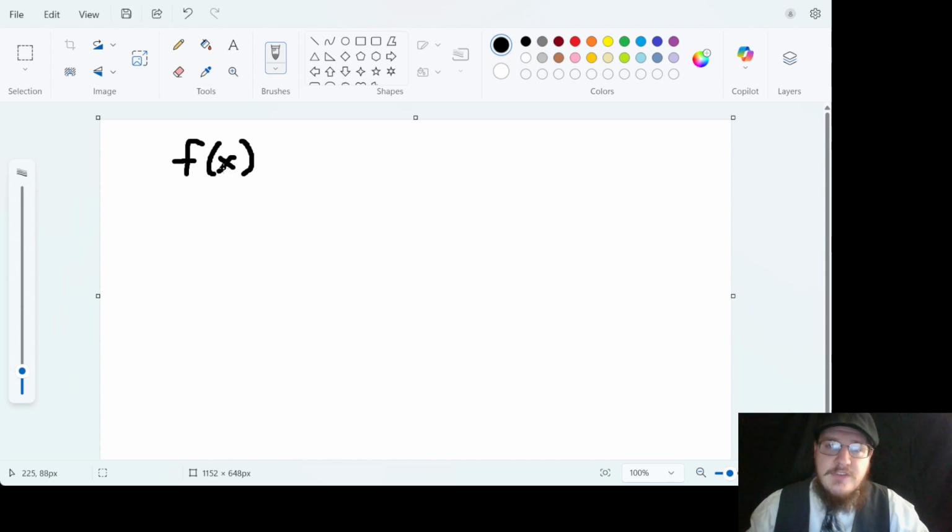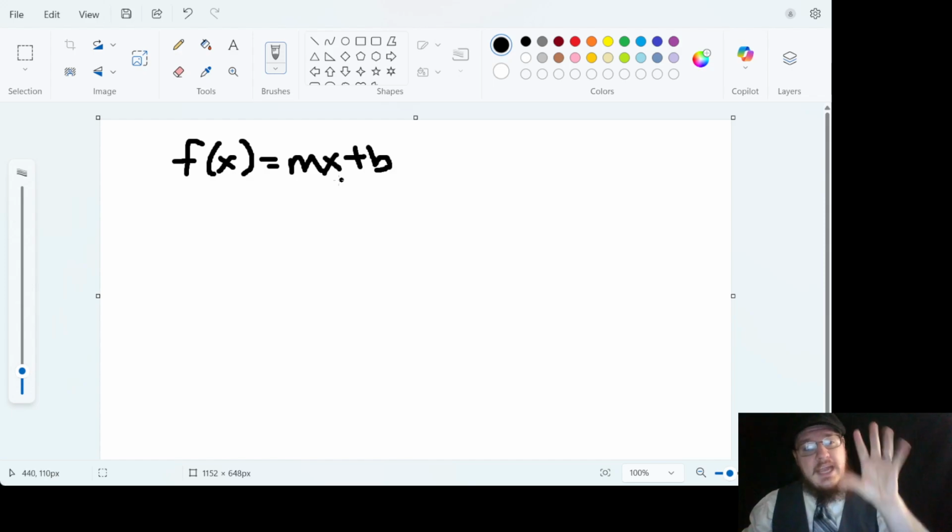When you put the x in parentheses here, it's f of x, or a function of x. Okay? Because what we do is we plug in x values into this equation that we have, solve it, and then we get the y value for each coordinate point on our graph that we are working with. Because a graph is basically just a series of coordinate points that you then connect with a line. So, function of x, or f of x, equals mx plus b.